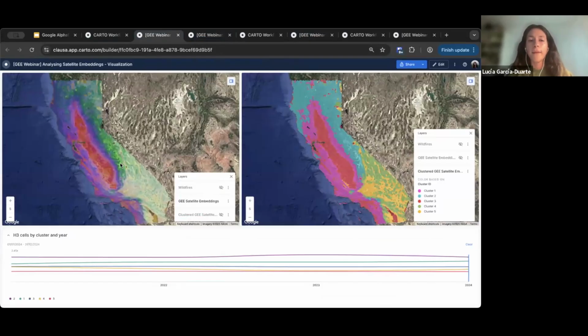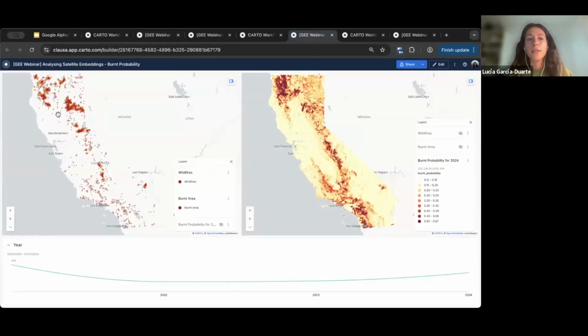This means that the environmental patterns and the vegetation and the land cover are key to estimate wildfire presence, because there are some regions that are prone to fire presence and others are not so prone to fires. For example, as we mentioned before, these are mostly covered by trees, and we can see in this map here that the areas that are more covered by trees tend to have more fires than, for example, croplands here.